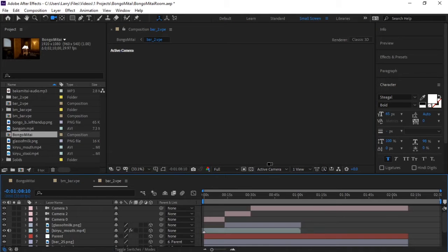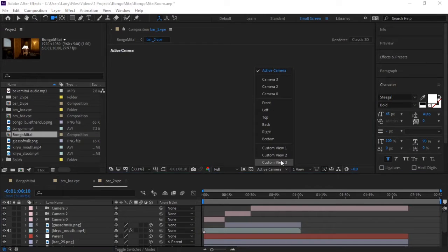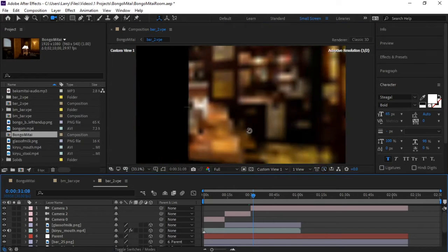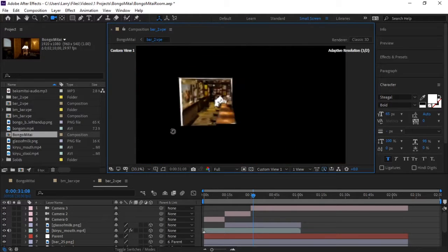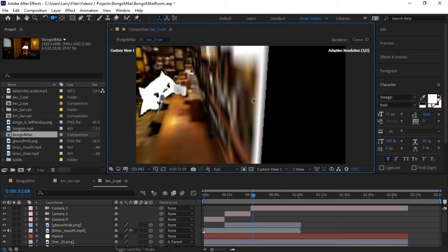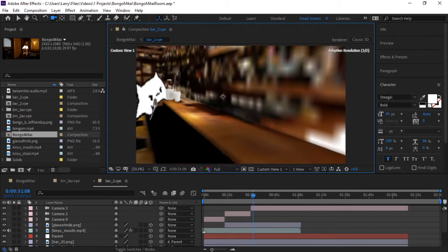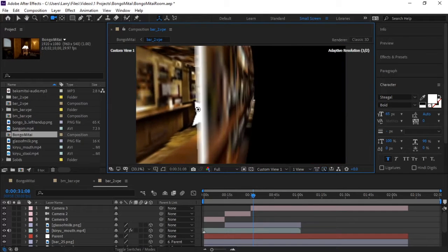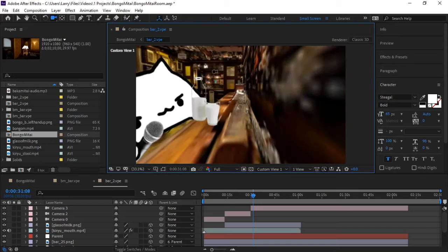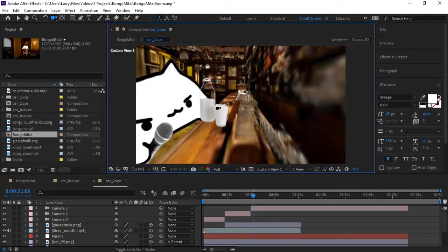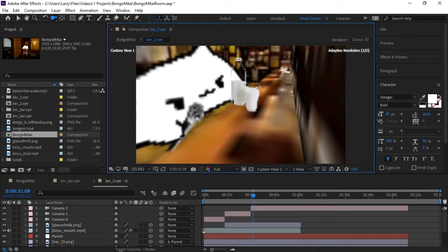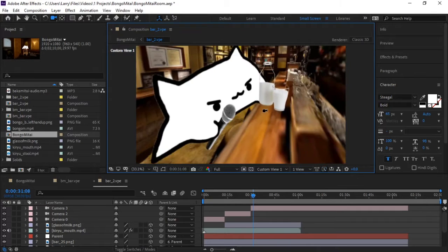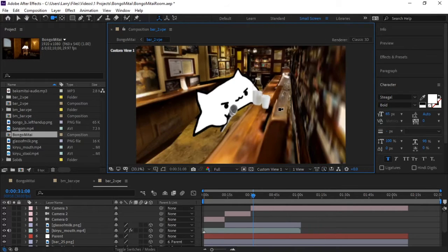The same goes for the bar, which if we go to Custom View 1, head here, is a bit more cursed, not gonna lie. Yeah, this image came out a bit worse, to be honest. There's void under the bar, which is why you can only basically have it facing this way. But it is a 3D box with some fake 2D milk, and again, Bongo Cat, this time without the stool. Which means you can make 3D camera pans without having to design an entire 3D environment. You can basically just use Photoshop, which I think is really cool.